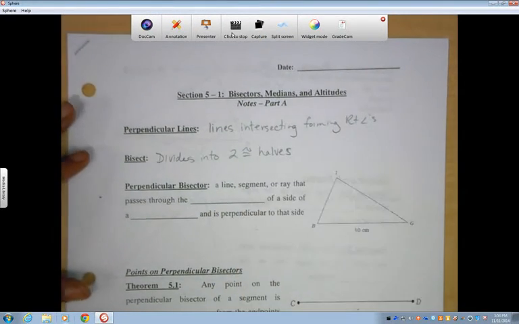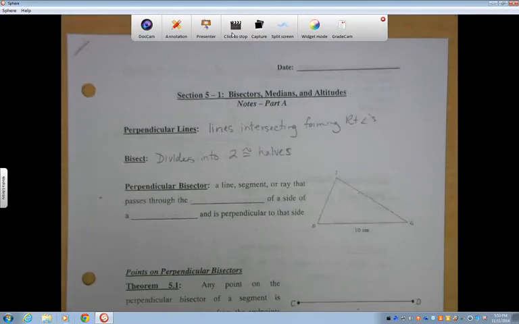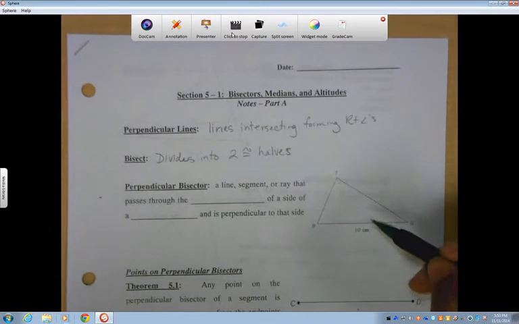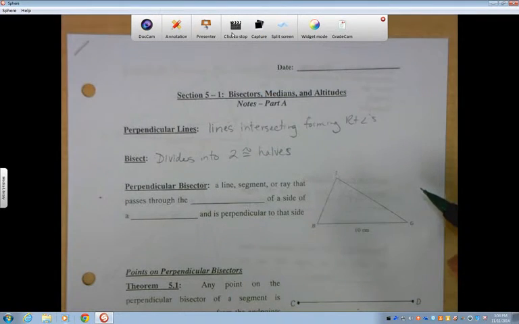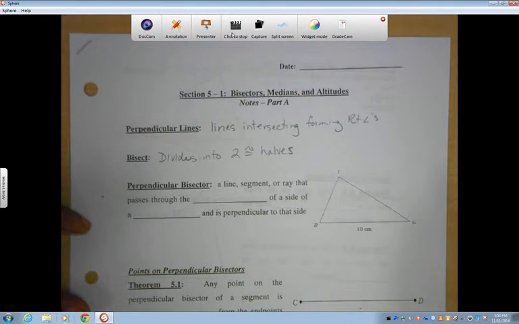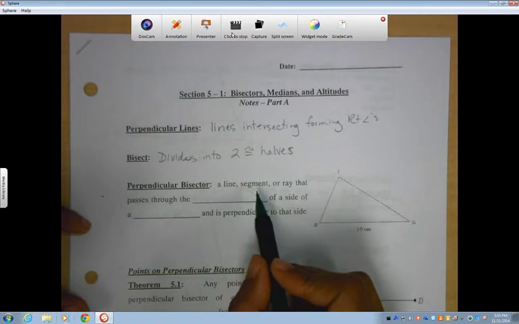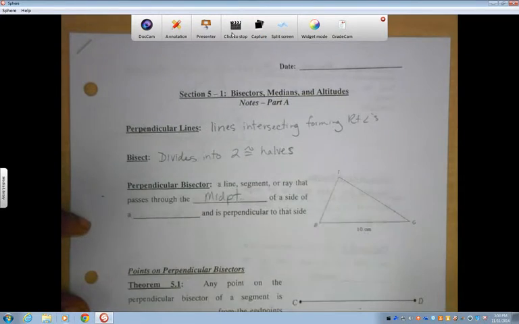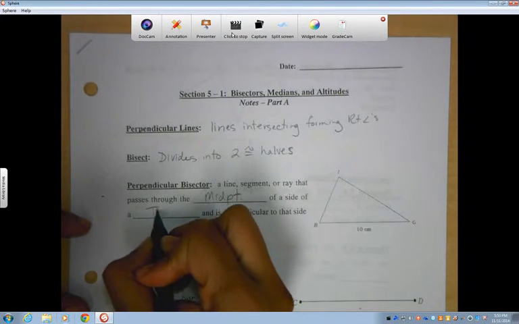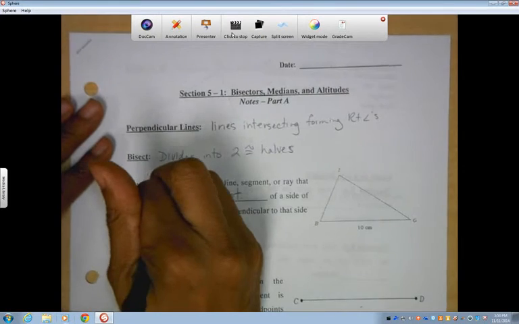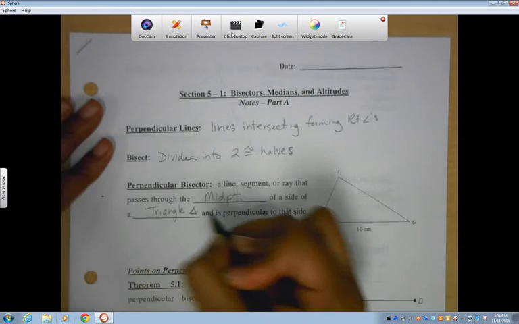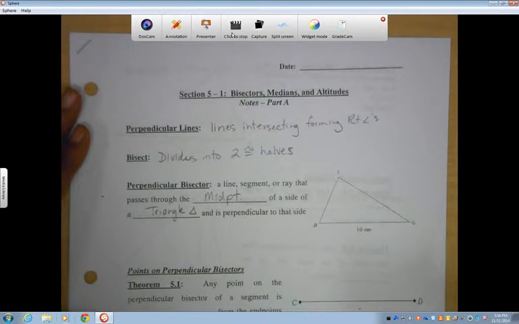Now in class we are going to do a patty paper activity, and I will show you that with some of the examples, but just make sure you get your drawings correct after I do the patty paper part. So before we do bisector, we talked about last 6 weeks, we looked at the equation for that. A perpendicular bisector is a line, segment, or ray that passes through the midpoint, I'll abbreviate that, of a side of a triangle, and it's perpendicular to that side. Usually I just use the delta symbol to show triangle.